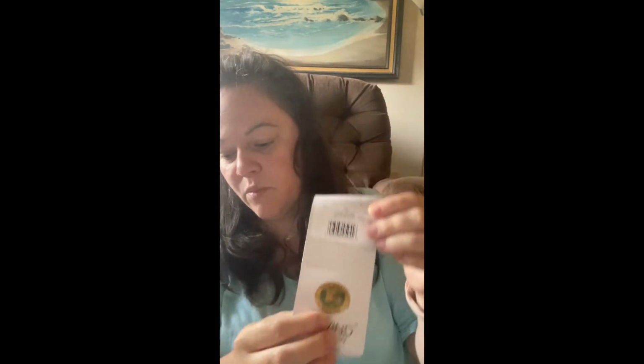It has not been blocked yet. I'm gonna steam block it to see if I can get the brim to lay down, but it is finished and it's so neat. I really like it, and I really liked this yarn. This is Rewind tape yarn from Lion Brand in the color Capri Breeze, and this was a gift.